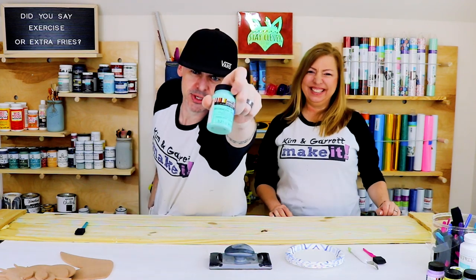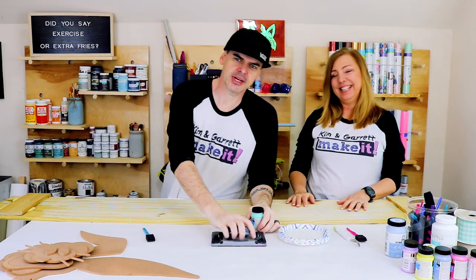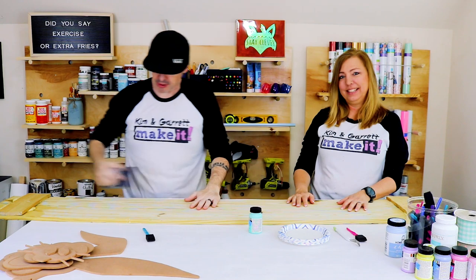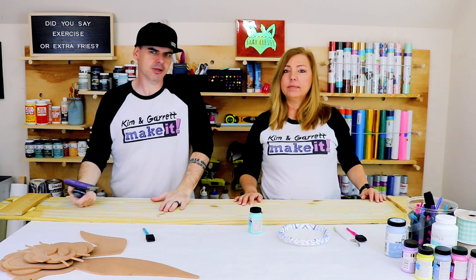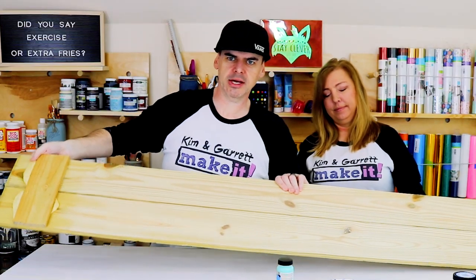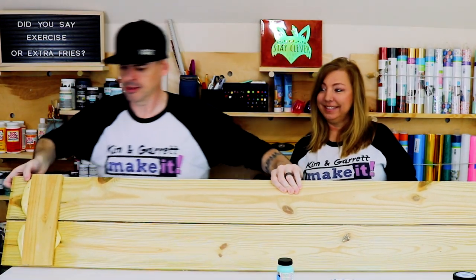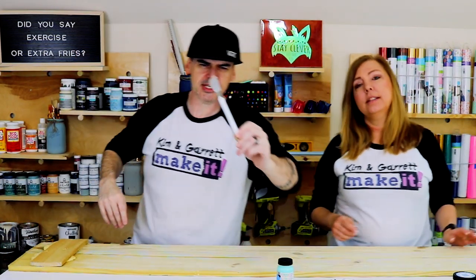Step six: now we're going to paint the boards with some antique aqua. First we're going to give it a quick sand — this is just a heavy grit paper — so the stencil will stick better. These are pressure treated so they're rough and you get some bleed, so a quick sand helps. Somebody got a little crazy with the glue — it puffed out the sides, but it's pretty easy to chip off with a little spatula.